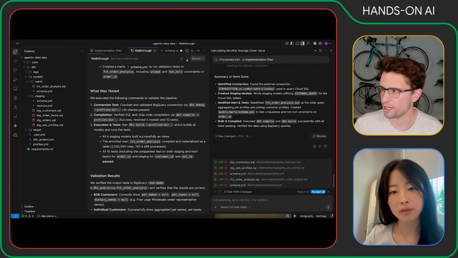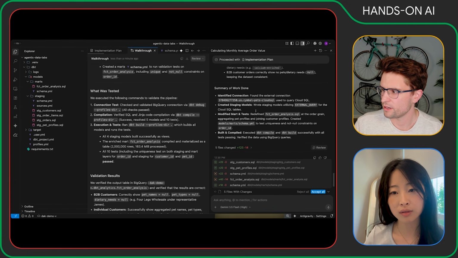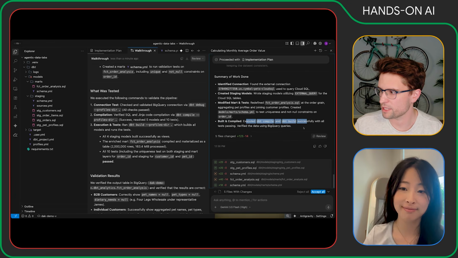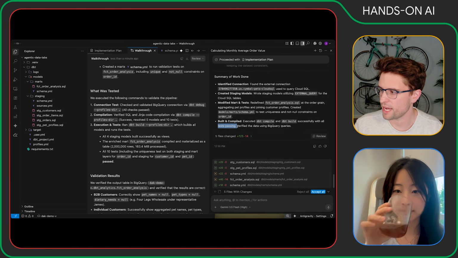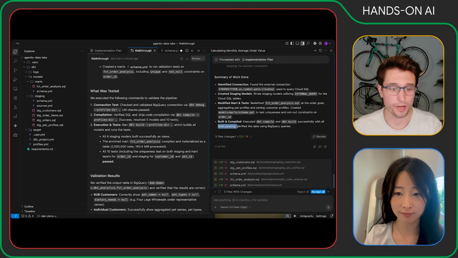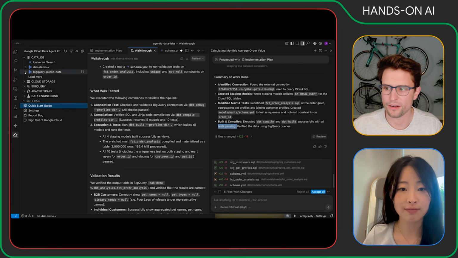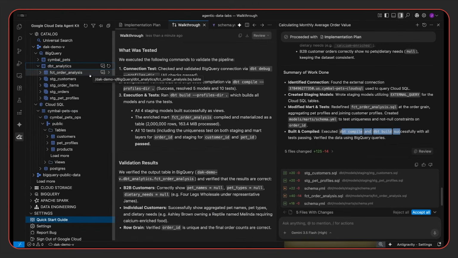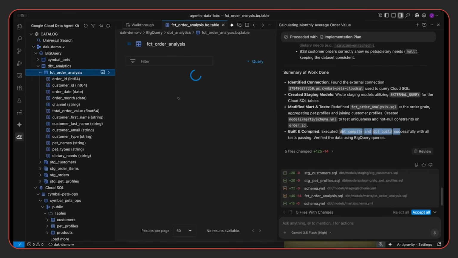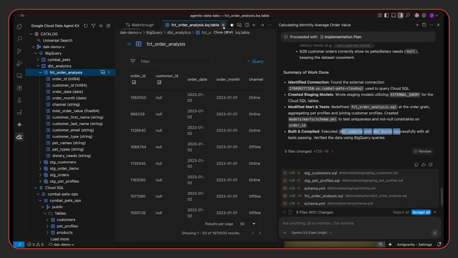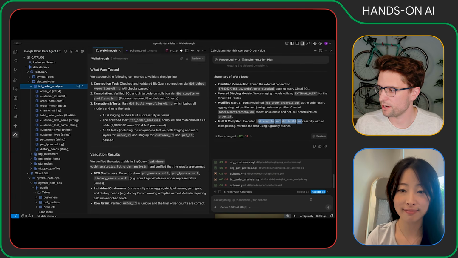And it looks like it's complete. Yeah, so dbt compile and dbt build all successfully passed the tests, and it verified the data in BigQuery. So if we opened our BigQuery tables right now, we would see all of these dbt tables as well. When dbt is running, it's also creating these tables for us, and we can see that all of these now exist. We could take a look at them all within Data Agent Kit here in the Antigravity IDE. So this is good. I'm going to accept all.